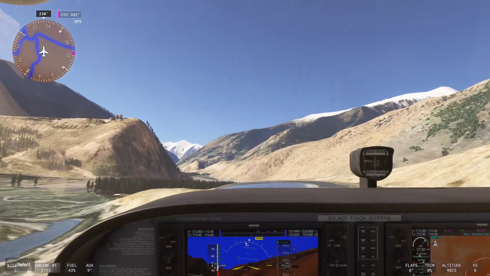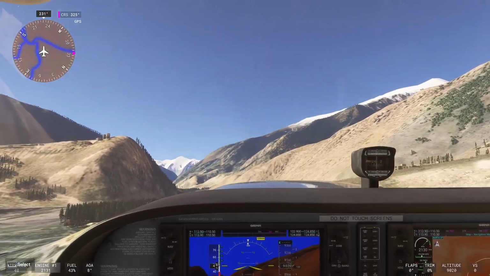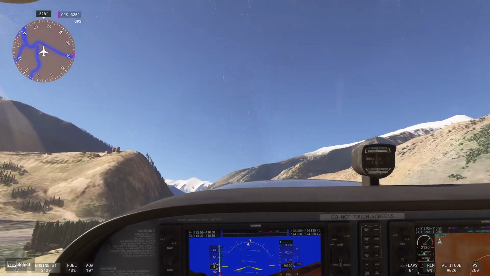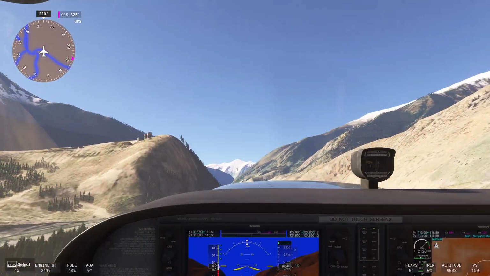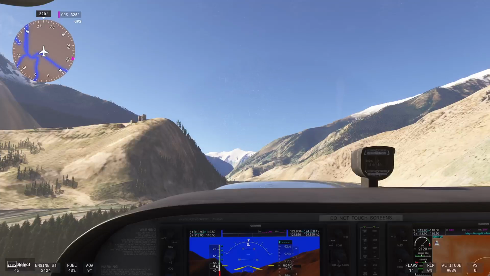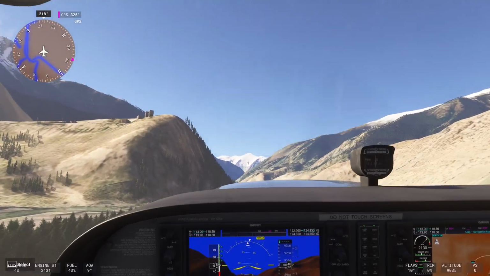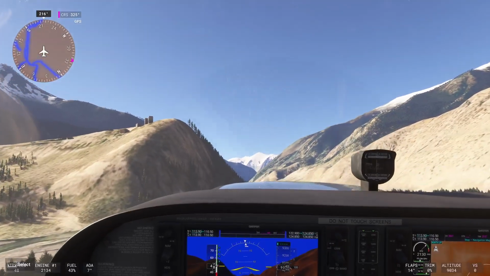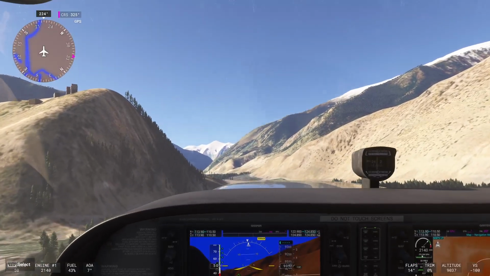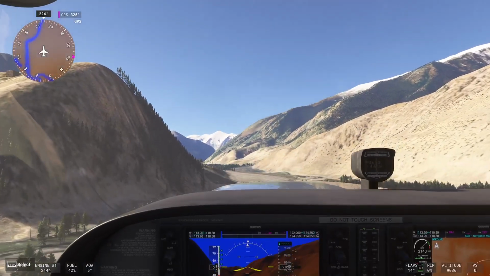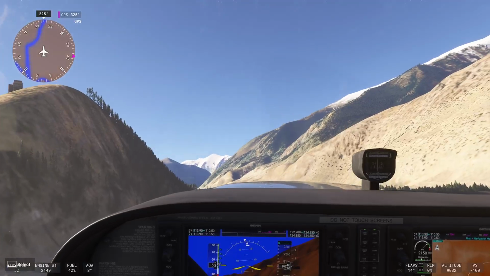Stall. Don't sink. Don't sink. Try to get some lift from using the flaps.